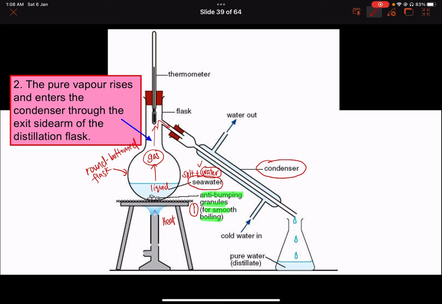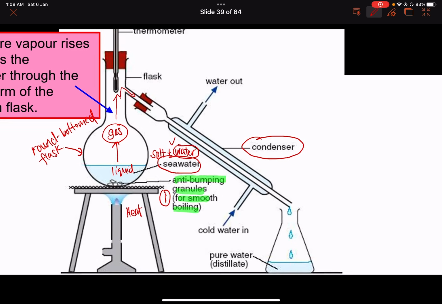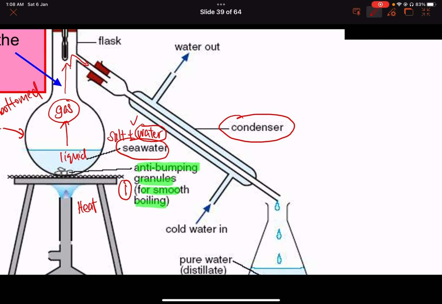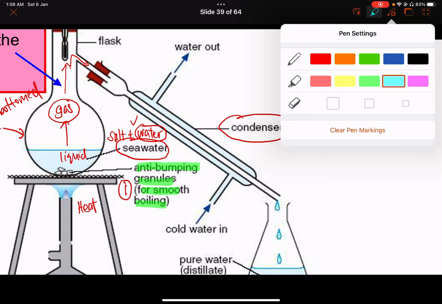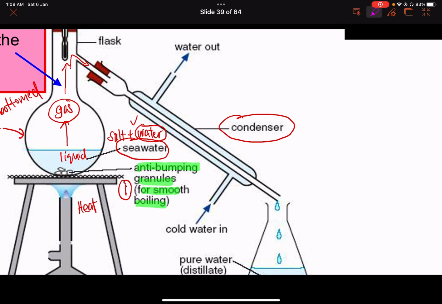I just want to focus a little bit on the condenser. Let me blow this up so that you have a clearer view of it. There are two parts to the condenser. The condenser has a section, and I'm going to color it in, not in blue, let's have a different color, maybe purple. I'm drawing this path in purple.